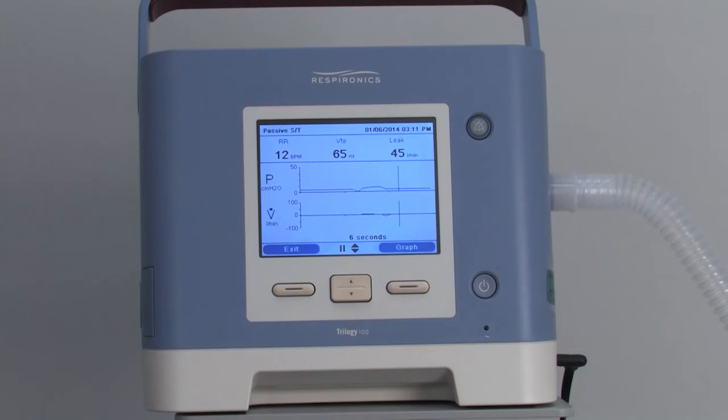This is a very desirable mode for patients, especially those with neuromuscular disease who may wear a mask overnight but during the day need some help but don't need to wear the mask all the time, or simply want their face to have some time with the pressure off of it. The mouthpiece ventilation is available in volume and pressure control modes.